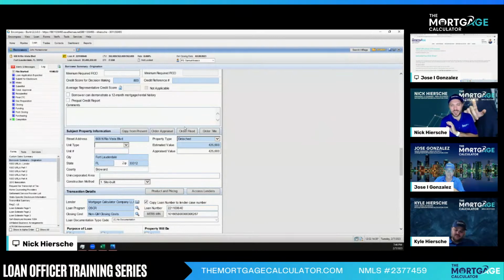So I switched this up. I stole someone's test file, so I switched it to my name, since I'm licensed in Florida. Whoever was doing the test file was just testing and had the default address in there, so I had to set that. What's the estimated value? You want to put it at purchase price? Yeah, purchase price. So we have 195,000.